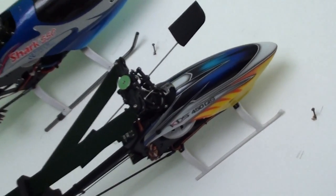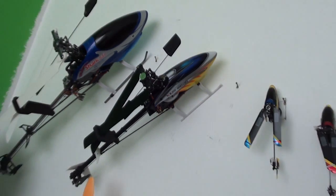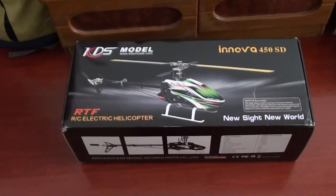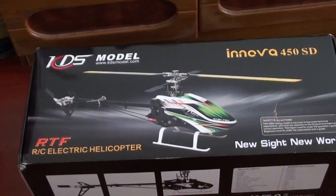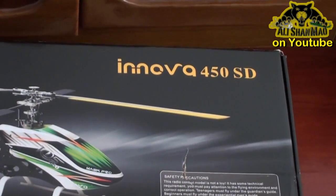You have seen my reviews on KDS 450QS, the Quiet Edition, which is a good model for beginners. And here comes something one step ahead from KDS for the pilots, a little bit more advanced. This is the KDS Innova 450SD helicopter.